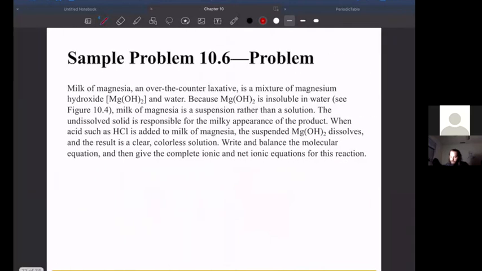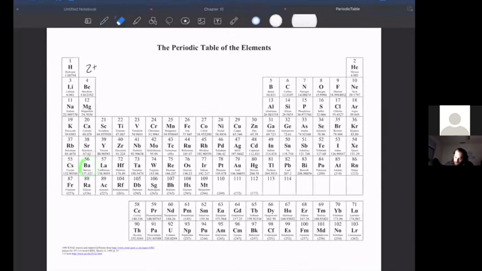So let's see an example of what I mean. We have magnesium hydroxide plus HCl. This is again a type of double displacement reaction where I'm going to swap, and put my magnesium and my chloride together. That would be MgCl2. You want to convince yourself that it's not just MgCl, it's MgCl2, because magnesium is Mg 2 plus. I see that from the periodic table because it lives in column 2. All right, so we can't forget all that stuff that we learned in previous units.